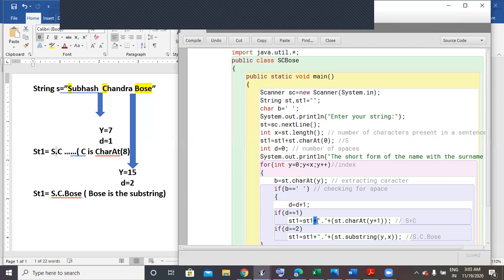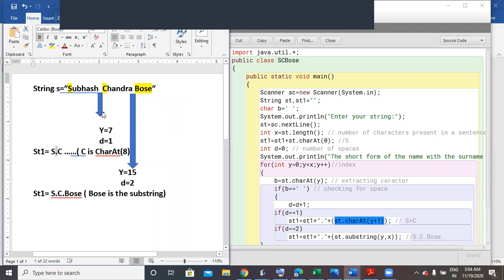So using the concatenation operator I give a dot. Then I am extracting the character at y plus 1. So at y the space is there, and I am extracting the character at y plus 1, that is the character at the 8th index. So C will be extracted and it will be saved in sg1 along with S.